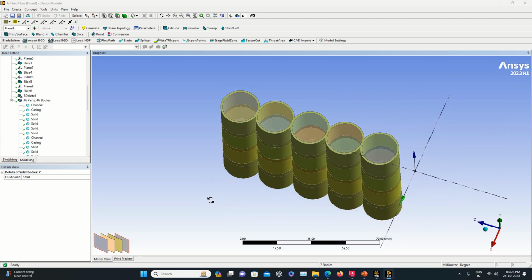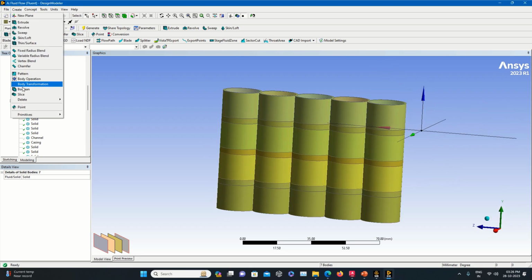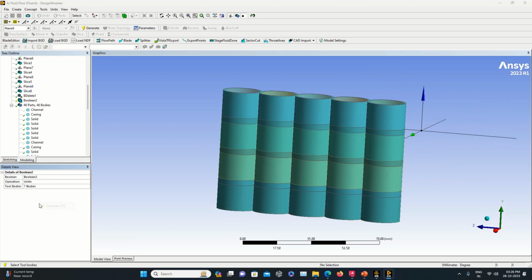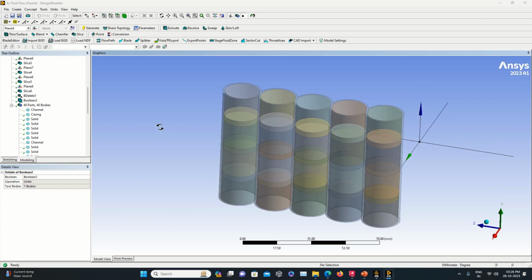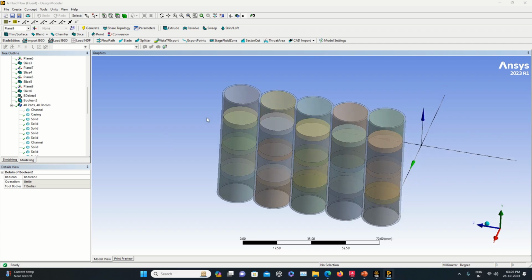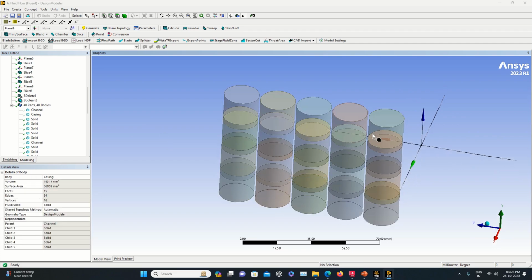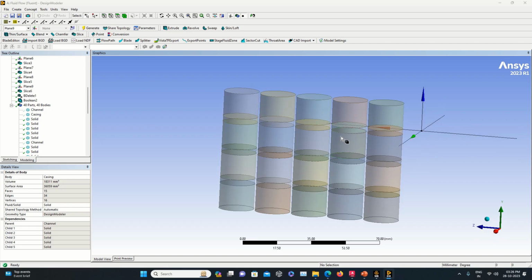Okay, I just selected the casing only. So we'll make the body unite with the help of boolean operation. So let's make it unite here. Now the cells are not united. So what I will do is hide the casing now. Now what will be left out is only cylinders, that is your lithium-ion cells.